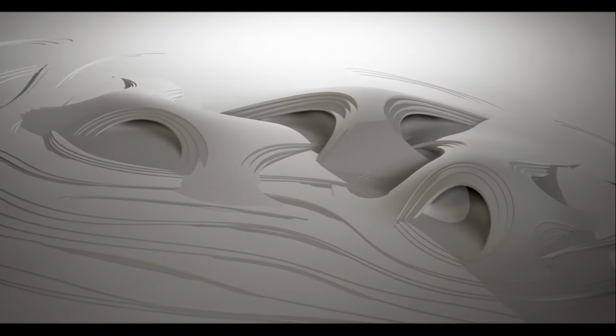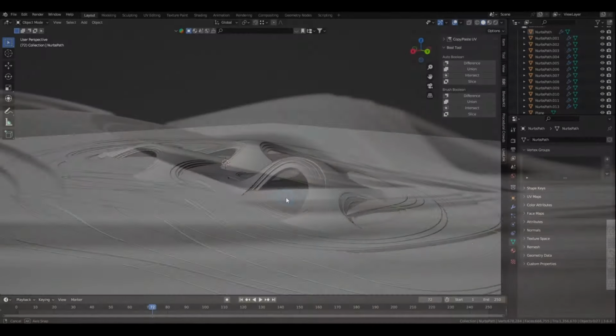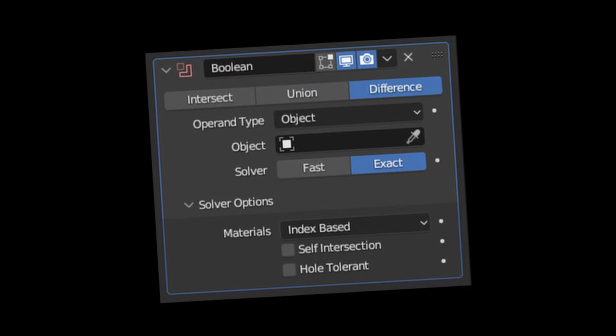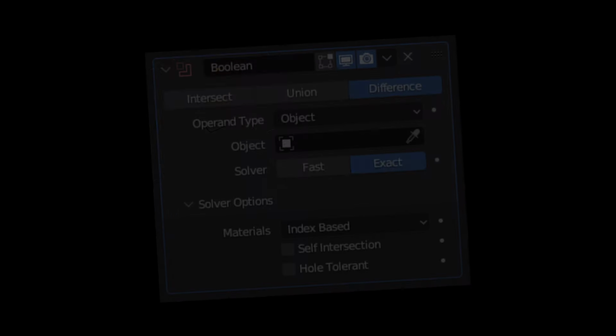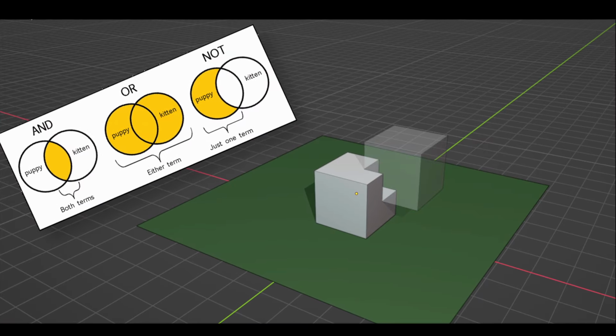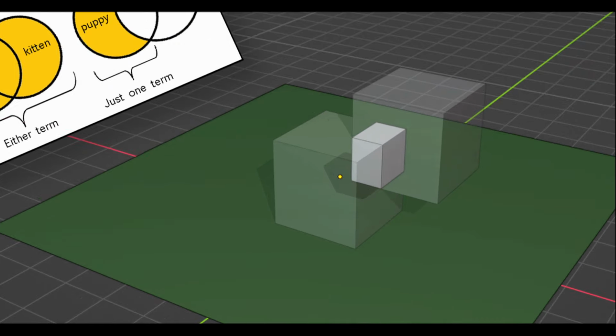This thing was modeled in Blender using a bunch of basic planes and NURBS and with the help of Booleans. So what do Booleans do and how do we use them? What the Boolean modifier does is just one of three things. It basically just adds, subtracts, and intersects multiple different objects within the 3D scene.